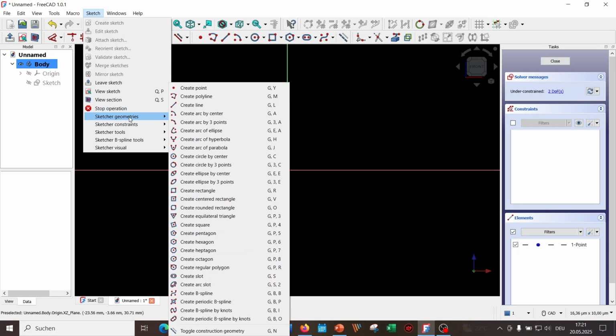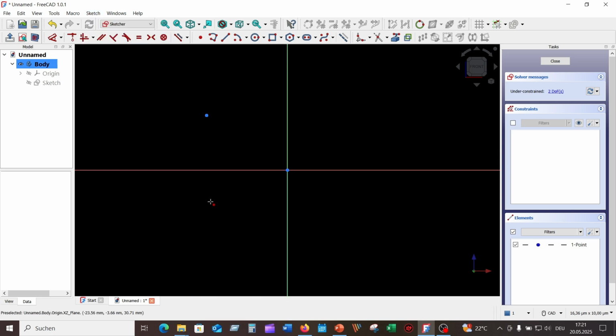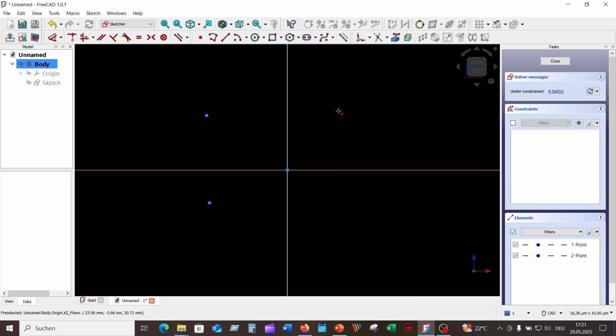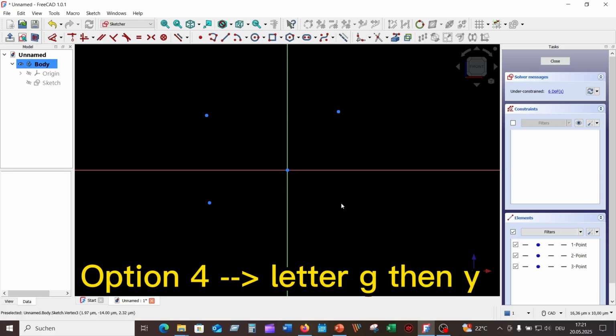Create Point option from the menu. Right-click and select the Create Point option. Click first letter G and then letter Y.